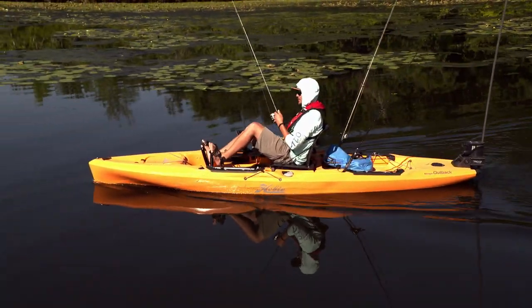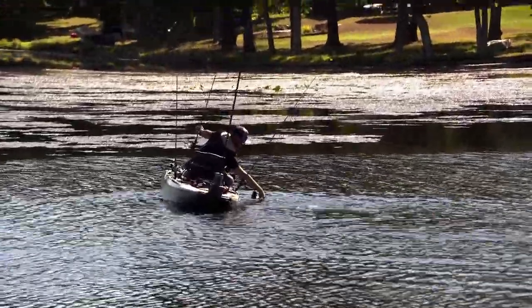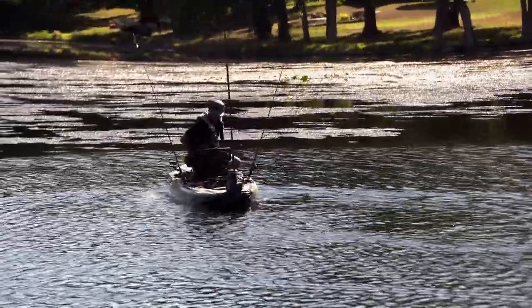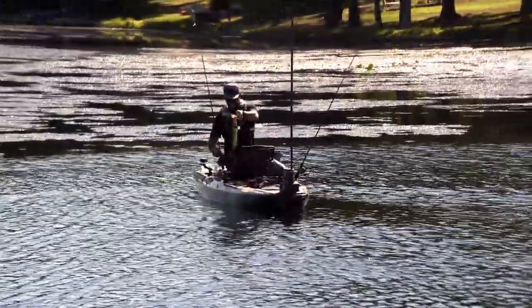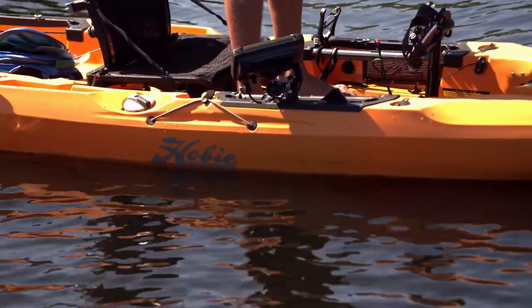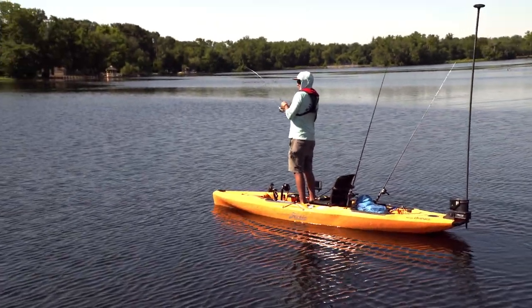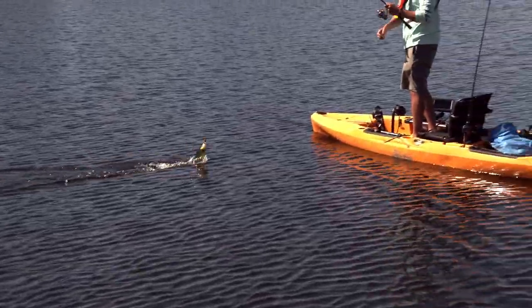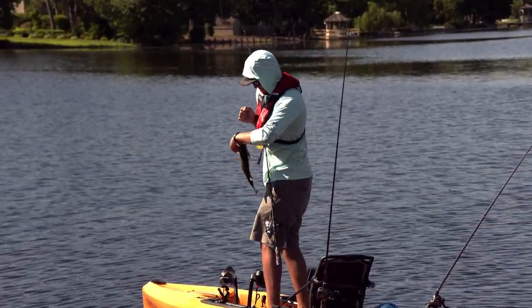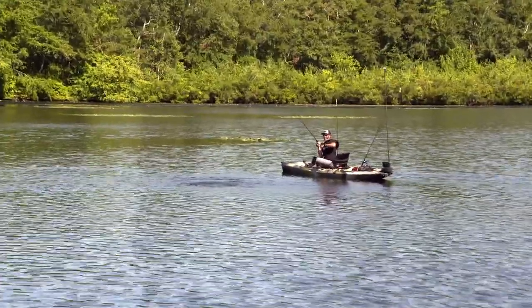This is what fishing's all about though. Mike is the best in the world. That frog bite yesterday — sometimes you get too dialed in and keep doing it, and then the fish change and you've got to adjust. That's what happened today, and Mike's just absolutely killing them. I just have to stay with it and get a bite — confidence is such a big thing in fishing. There's one — just a little guy. Not a four or five pounder, but it's a start. It's the right species anyway.